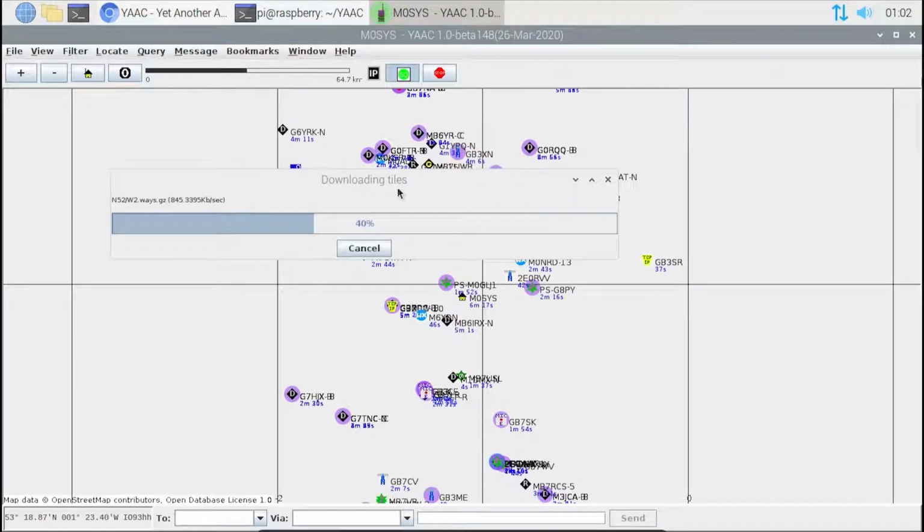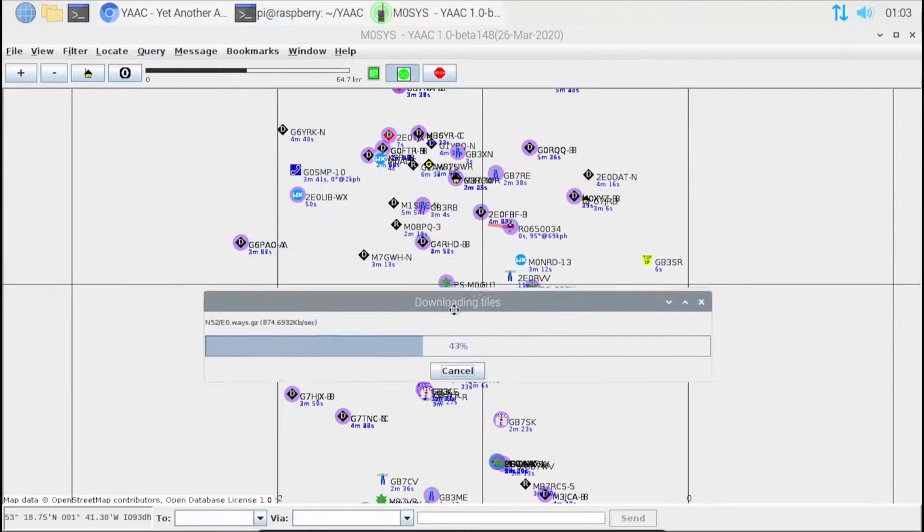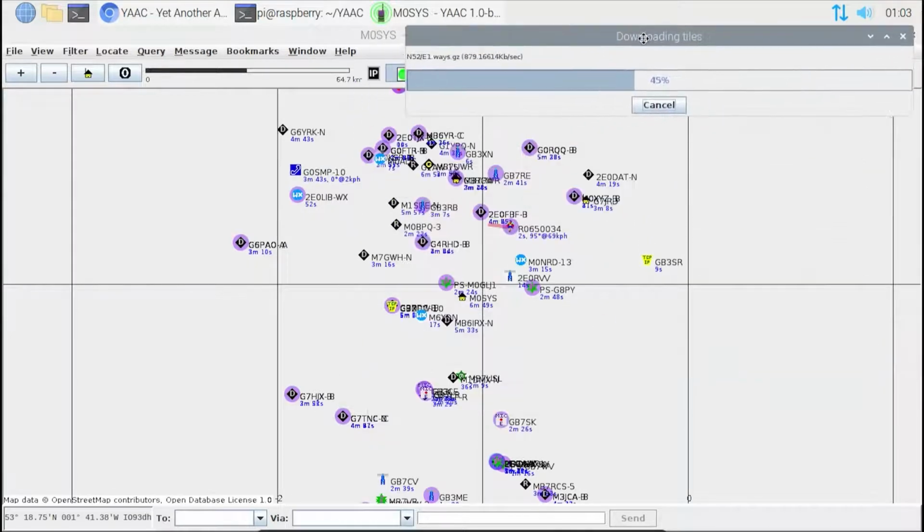So this is YAAC, and I was hoping the maps would load a bit quicker. Unfortunately they do tend to go a bit slow. You can end up with a big file with these maps. Once you've got it though, you've got it, and it's nice to have if you're ever going portable and you don't have internet access. It will still be able to pull all the maps from the download that you do initially, so you can have it completely independent of the internet rather than having to download maps every time you look at a particular part of the map.